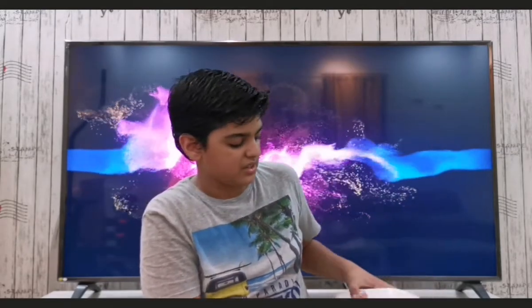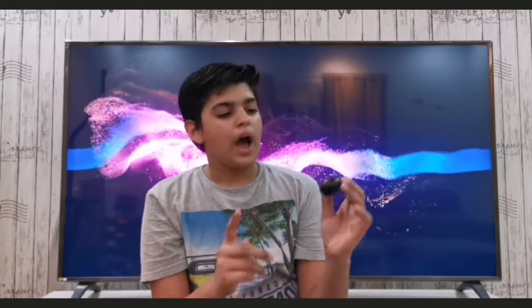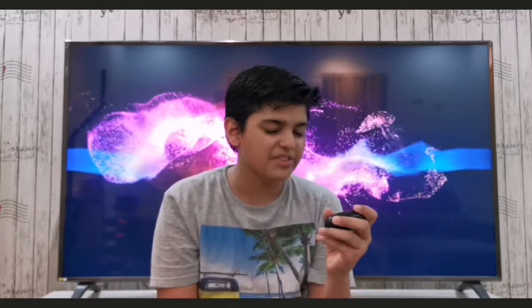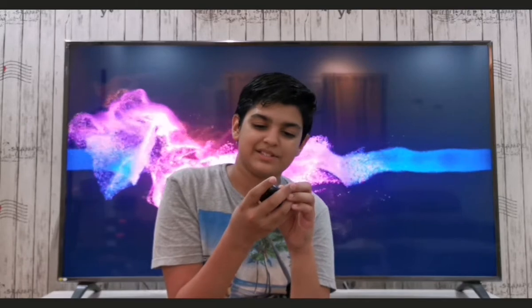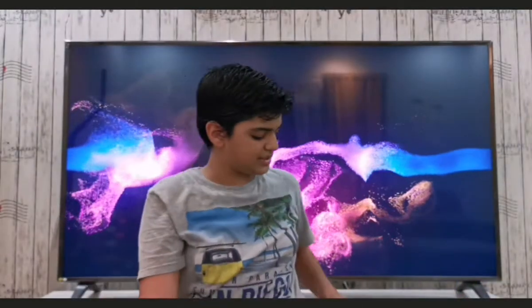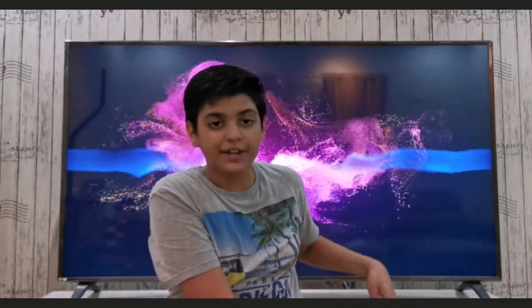If we put it in the sanitizer, we will sanitize the earbuds. But to actually prove that it does something, I'd put my finger on it — but that won't be noticeable. What should we do? There has to be something we can do. It's fingerprint-resisting — I hate this but I love it. Let's just sanitize it. If it actually sanitizes, it will be cleaner. I'm just going to put it here — it doesn't fit! Are you kidding me, it doesn't fit?